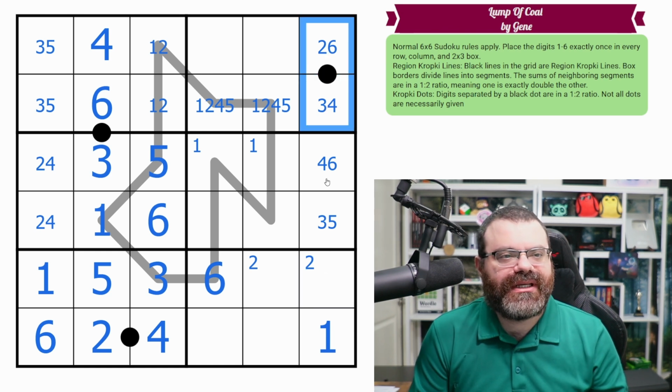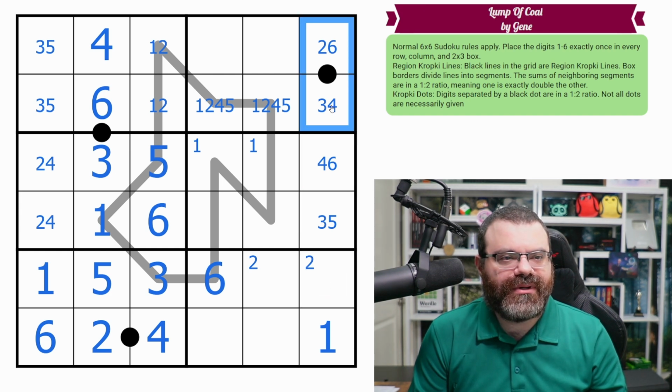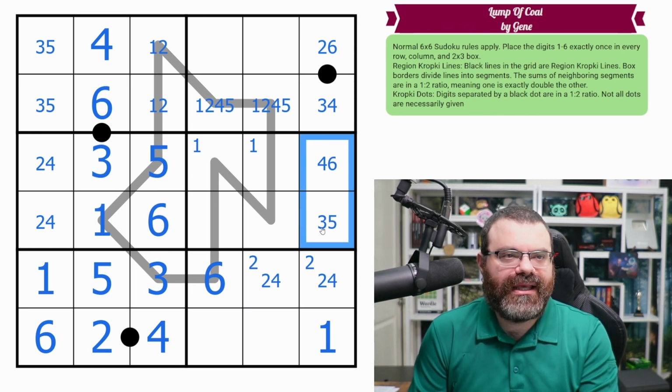So if this was 3, 6, this would be 4, 5, this would be a 2. If this was 2, 4, this would be 6, 3. So we wouldn't have a 5. So this is... Oh, and this can't be a 5. Okay, what is this pair? Well, it's a 2 or a 4. I think we can't make this a 4. Because these add to 9. This would be 6, 3.